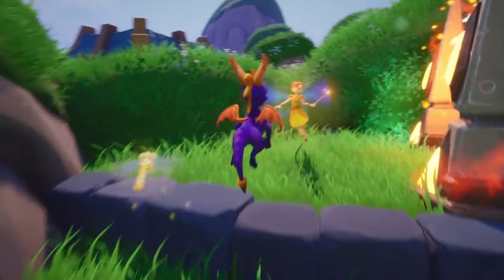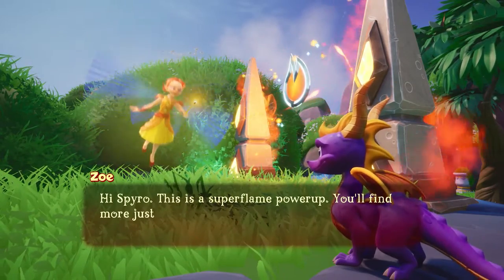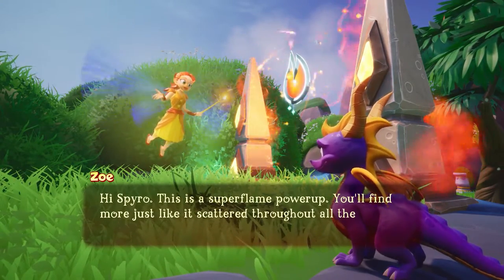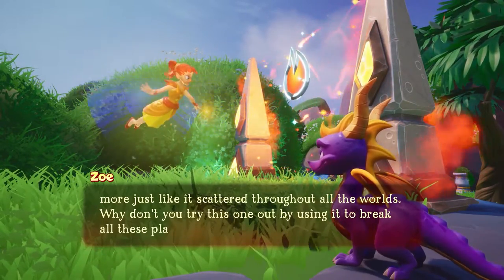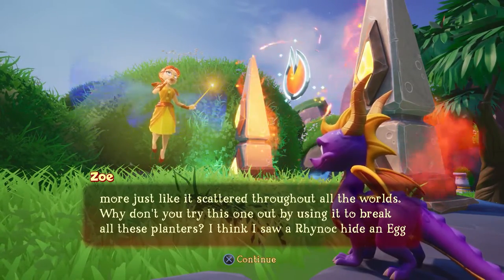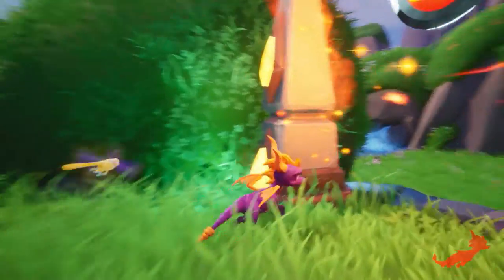What have you got to say about this Super Flame? Hi Spyro, this is a Super Flame power-up. You'll find more just like it scattered throughout all the worlds. Why don't you try this one out by using it to break all these planters? I think I saw a Rhynoc hide an egg in one of them. Okie dokie then. Let's try that.